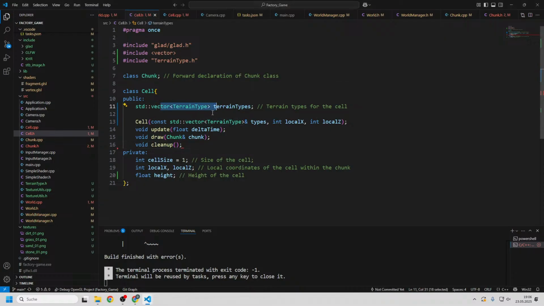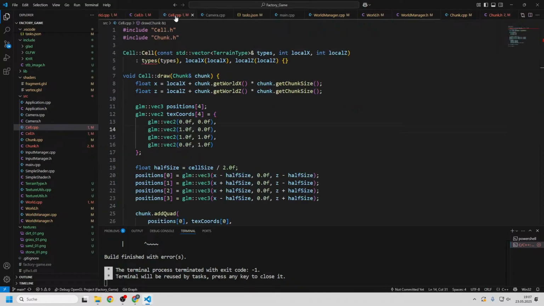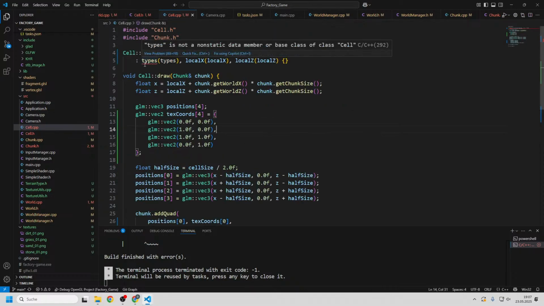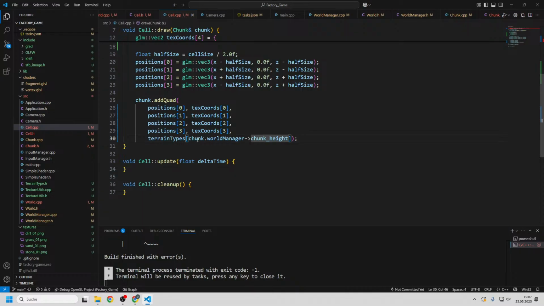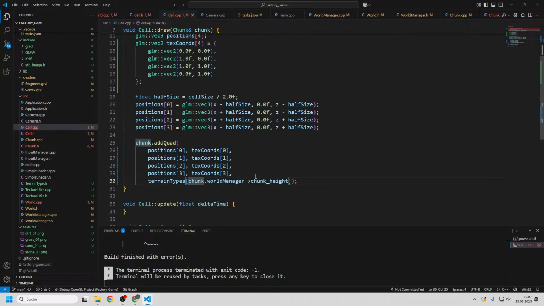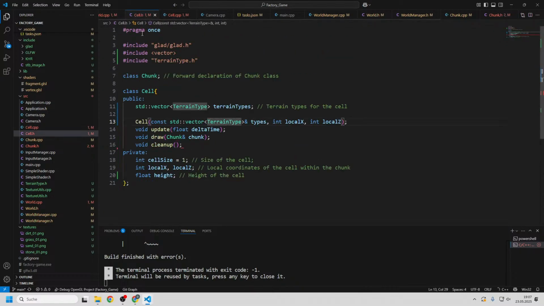Standard vector terrain types should be fine. Okay, let's not worry about that. That's the chunk thing that we already removed. This could be fine also now. We'll need to have a look at that in a second again, and then draw. We get the chunk, so we don't even need it. I don't know what I was thinking about.